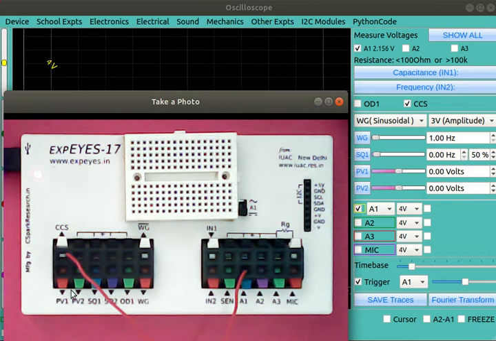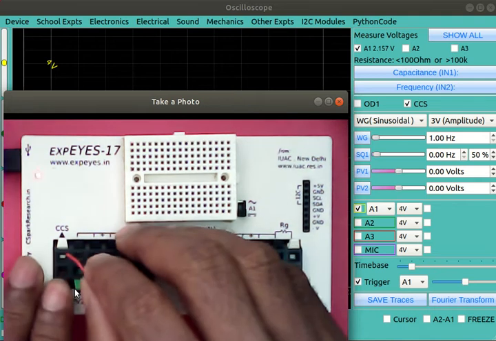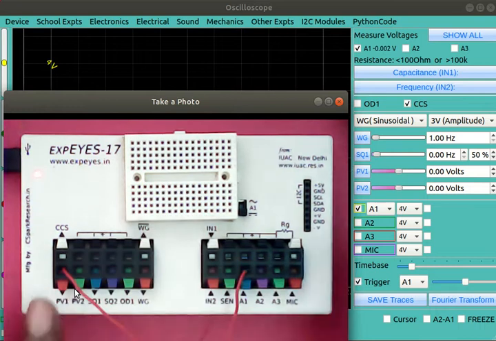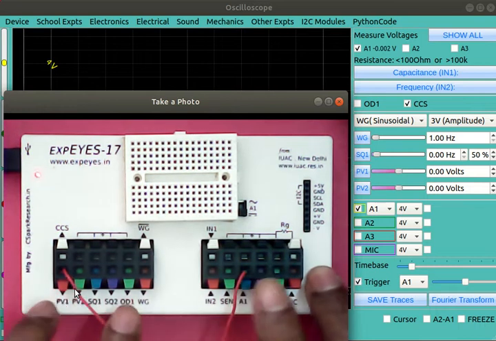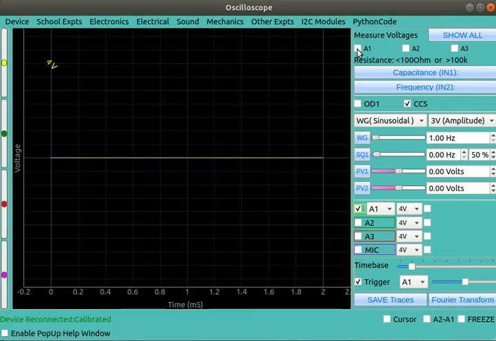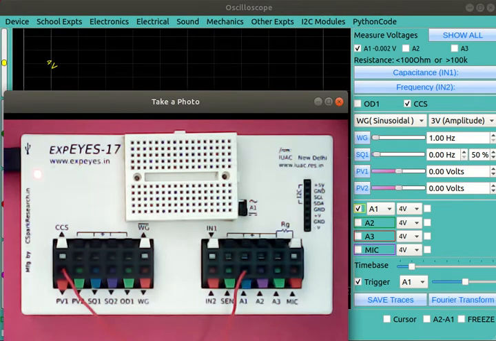So let us come to this PV1 and PV2. To measure that, we will connect PV1. So remove PV1 from here and just connect it in here, and PV1 is just connected to A1. So you can see PV1 is connected to A1. And how do we change PV1? So A1 we can monitor here, right? See, if I just put this, enable it, it is monitoring.